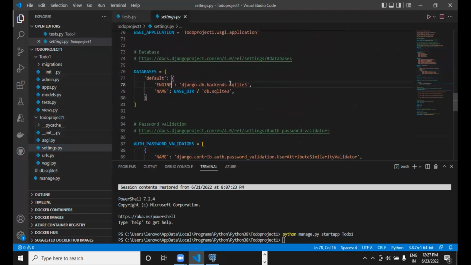You can see here by default it is connected with SQLite3. But because we want to connect it with PostgreSQL, the first thing we have to do is change this to PostgreSQL. Everything should be in small letters, sorry.